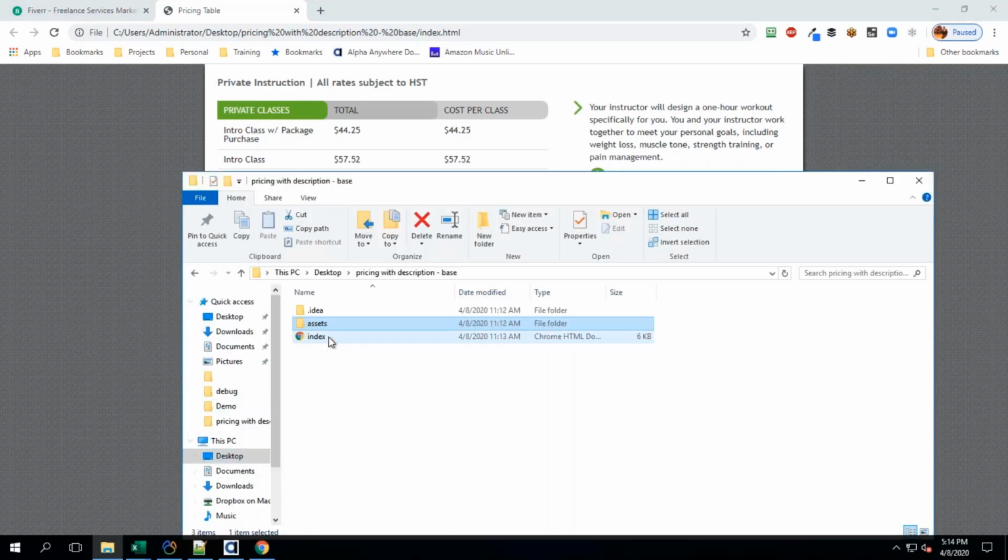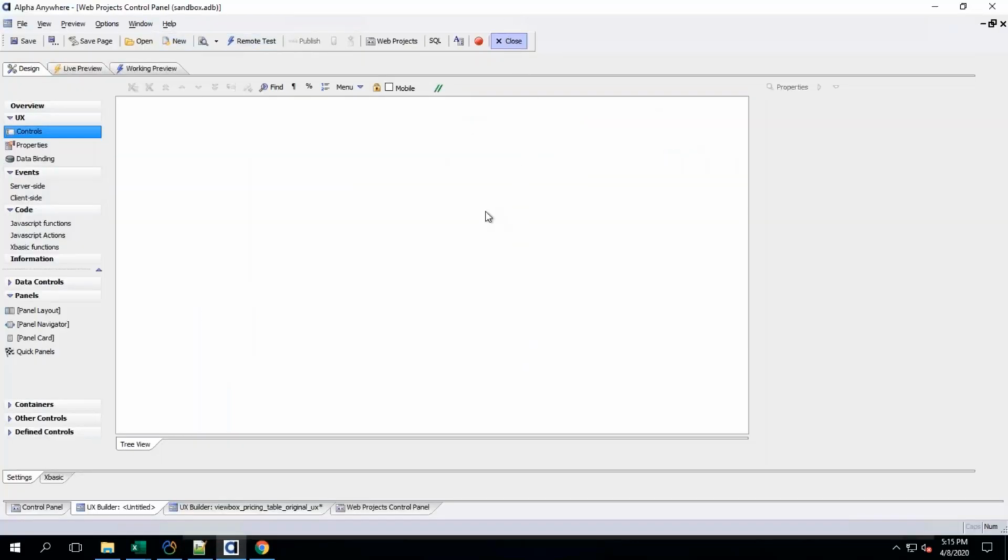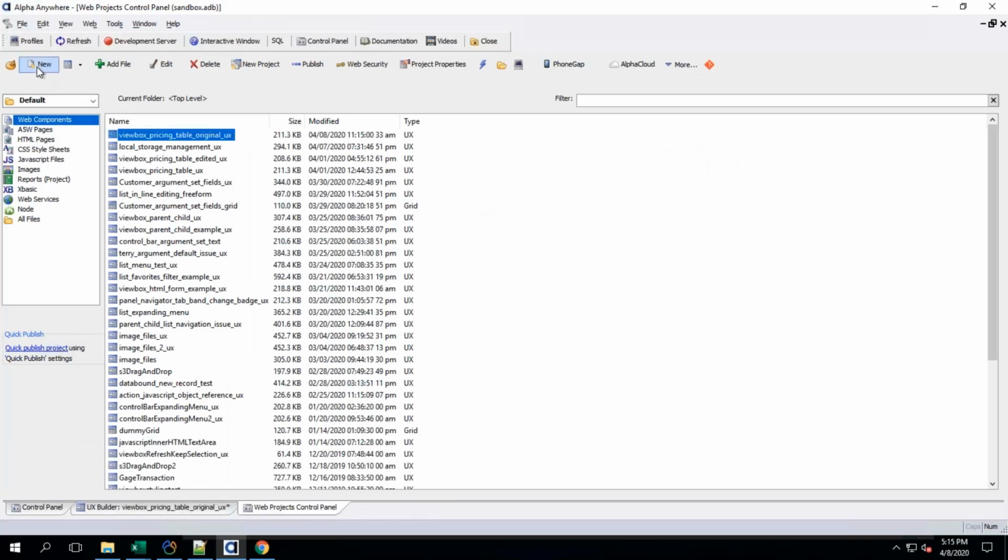And so what they delivered to me was index, which is an HTML page, and along with that, some assets, which is the CSS and the other stuff that's necessary to make this thing work. And again, I really don't know how all that stuff is put together. It was more of just these elements were given to me. So now, as I mentioned, I'll go ahead and take a step back. I'm going to go ahead and integrate that into my Alpha environment.